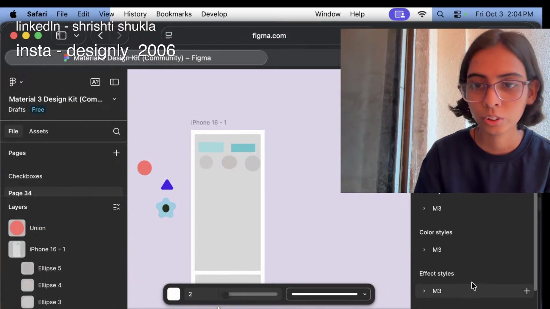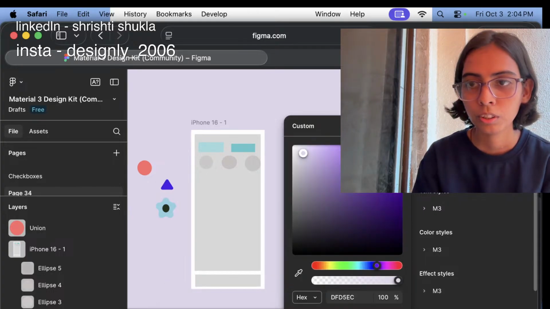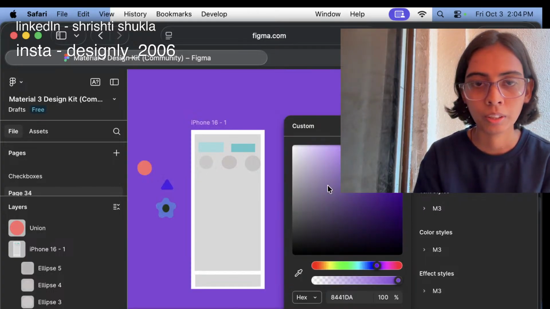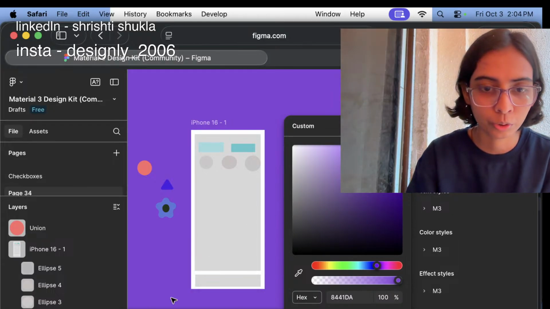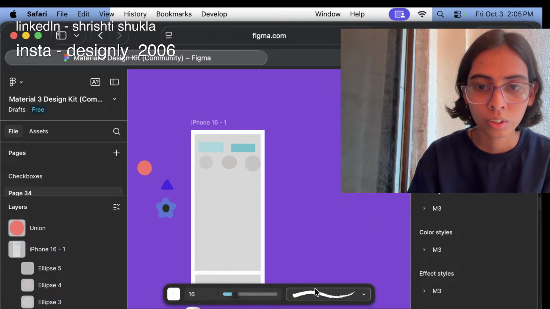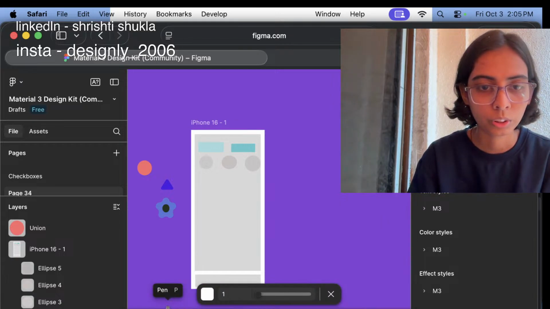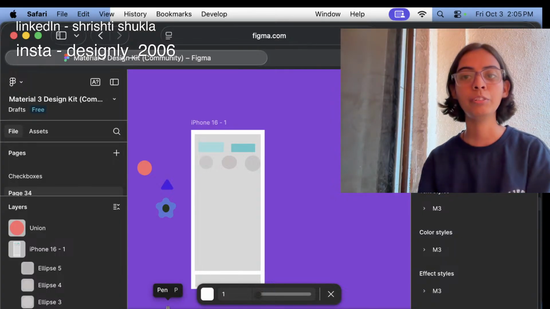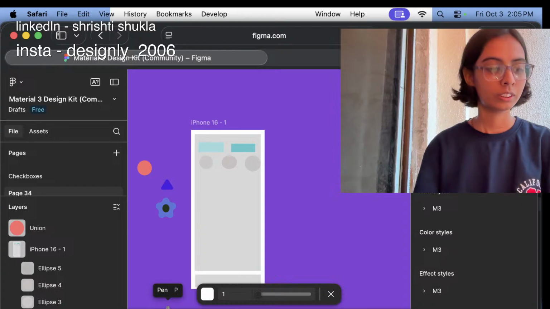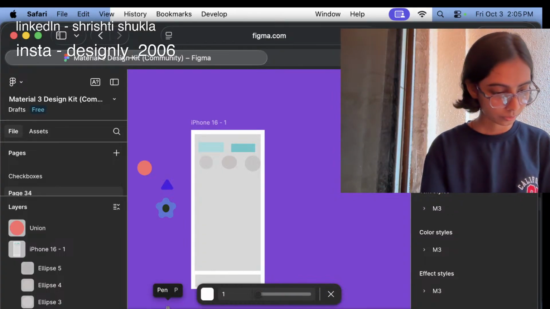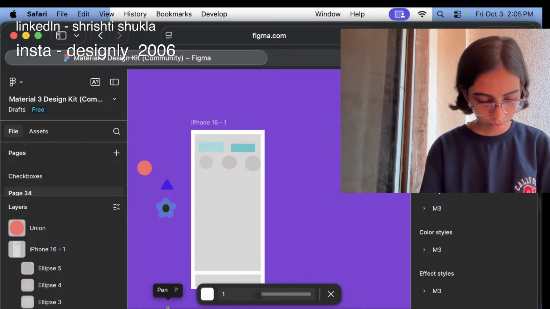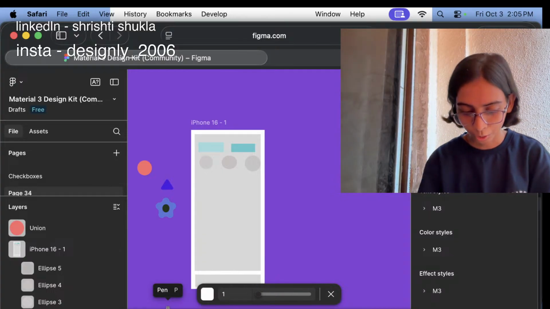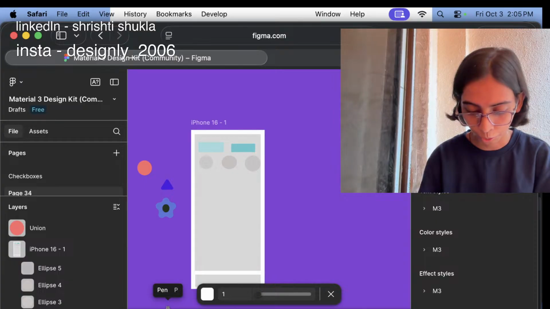Okay, let me change the color first. So this is what I can use. I think it's for the background. I thought that using this pencil I could write something. What is the brush and the pen? Yes, there are many features in UI. Wait, see. I accidentally clicked on the shorts.